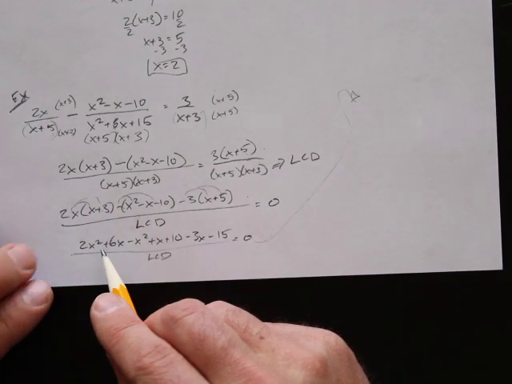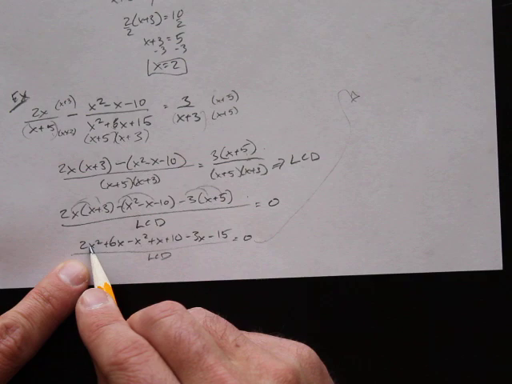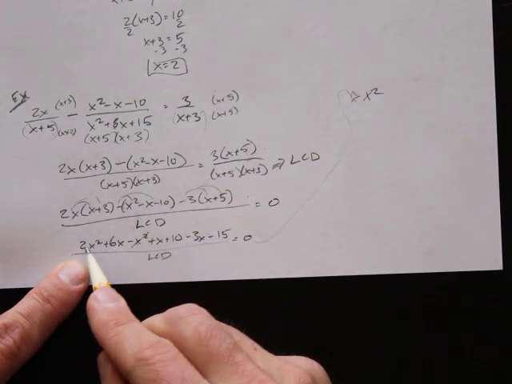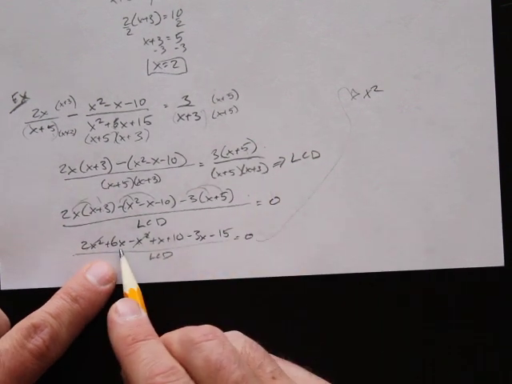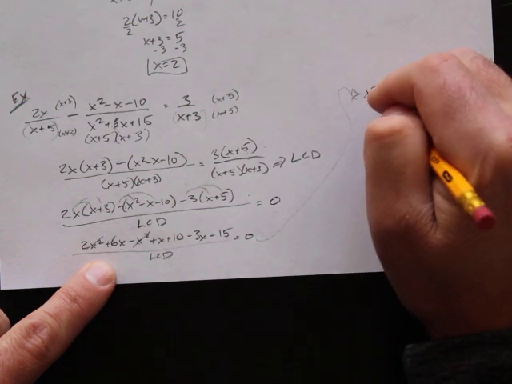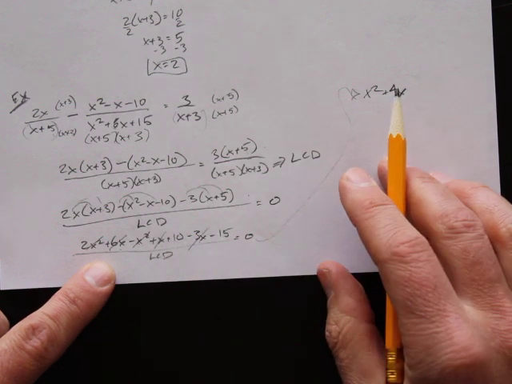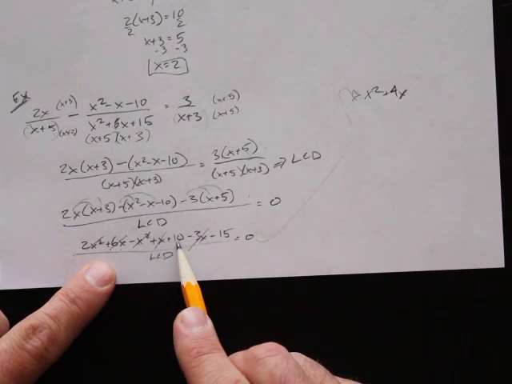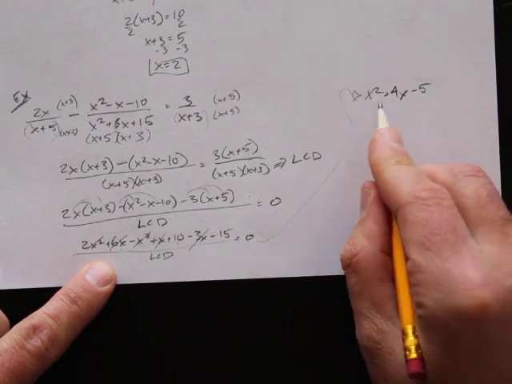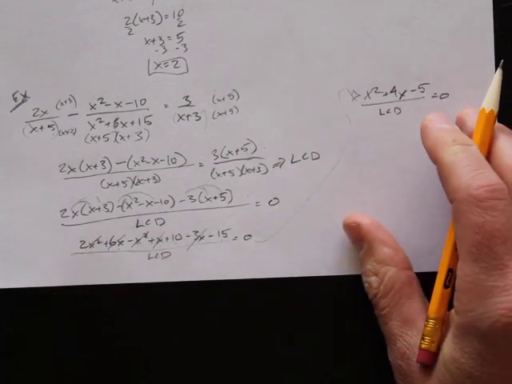And so I'm going to combine like terms. I've got these two squareds. 2x squared minus 1x squared is just x squared. Okay, so I've done those. And now my x's, positive 6x plus x is 7x minus 3x is 4x. Plus 4x, so I've done those x's. And now I just have this 10 and this negative 15, so that's negative 5 over my least common denominator equals 0. Don't forget the equals 0. That's a big part of this.